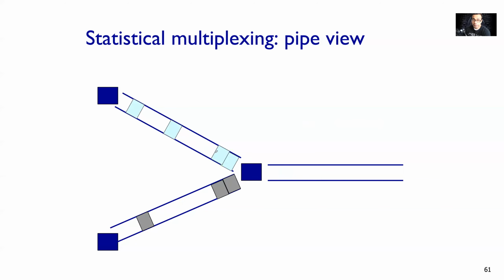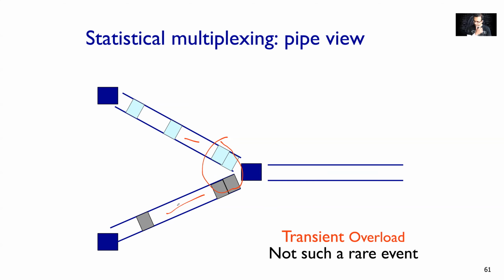Now contrast that with this scenario, where in the first two time slots there's a burst. A bursty behavior, in that we have traffic coming in from both the links, and the packet switch can only forward one of those packets at that instance. So we do have an overload happening here. Now the question is, how do we deal with this overload? This is what we refer to as a transient overload, because it's only temporary. You'll notice there's a lot of clearance after that. And this again is not a very rare event in the internet.